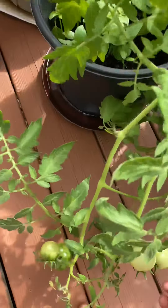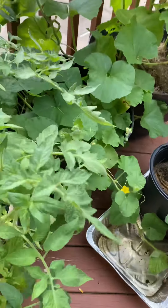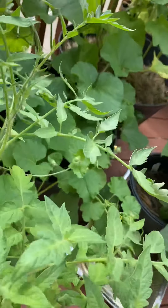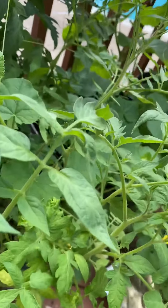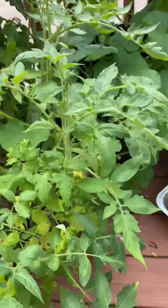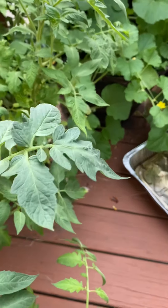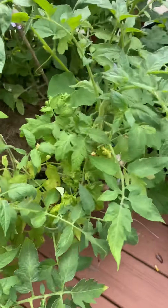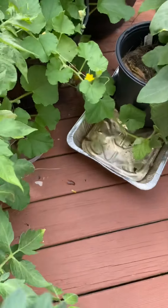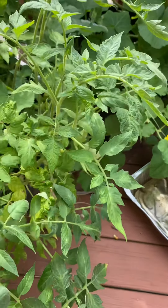These tomatoes are so good. For every plant, they put kind of sticks to make it stand straight. My mom didn't — oh, this one is on the top. My mom has tons of plants. She has eggplants over there. We have beans and also some other things that I don't know all of them.